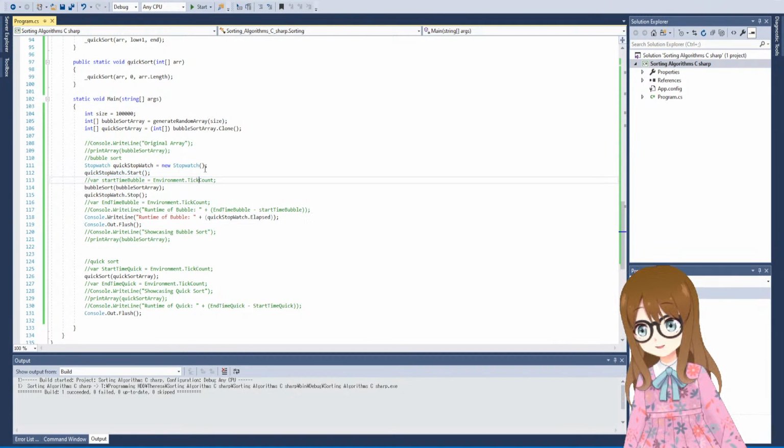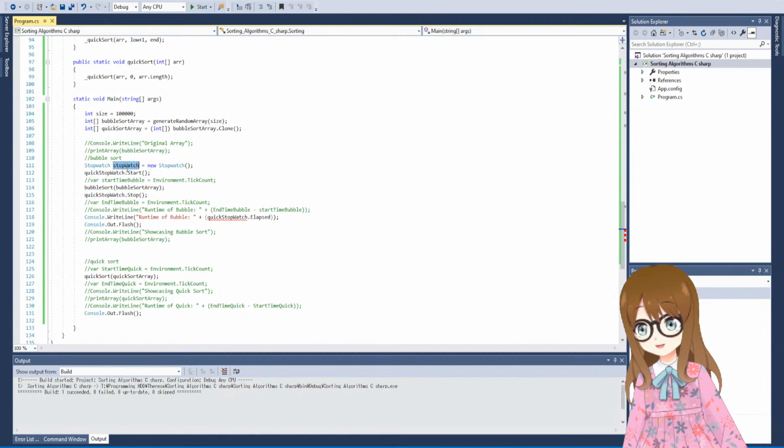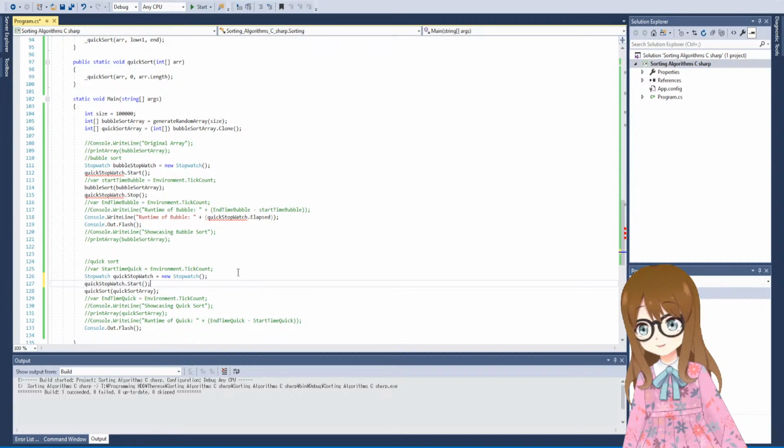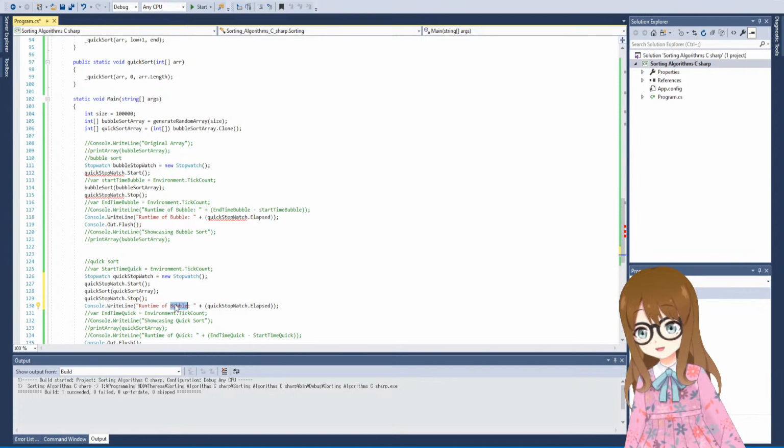Then we're going to do the same thing. Okay, we should be able to just call it stopwatch, I think. No, let's do it this way. That should be bubble. Quicksort watch.Stop. Runtime of quick. That should be bubble.